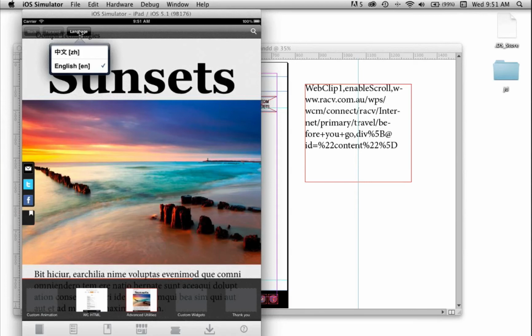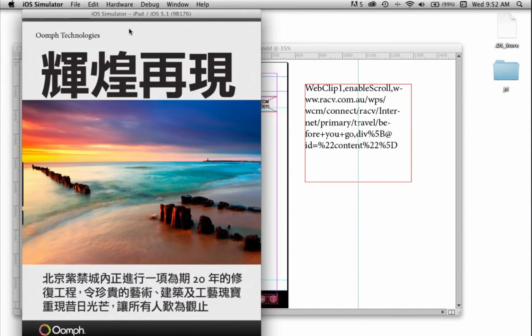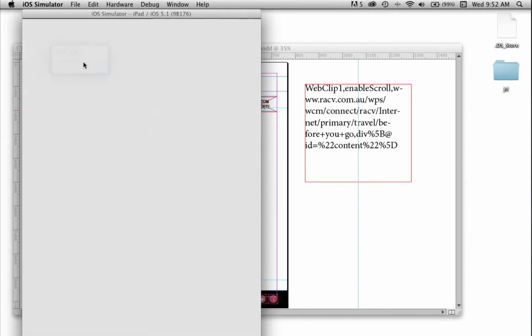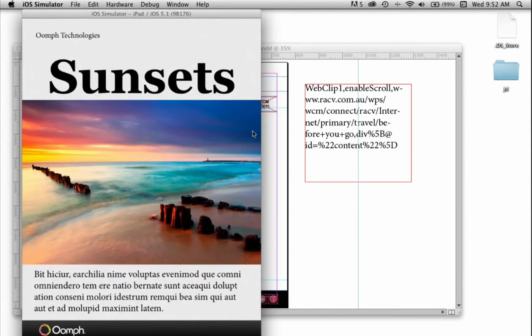Say if it was travel, for instance, and you wanted something specific to where the person was living, like close travel locations. You could have New South Wales, Queensland, ACT, Western Australia, all of these in here, and then have content for each of those, and then it will swap between them. So you could have different content for each state. And I'll quickly show you how that's actually made.